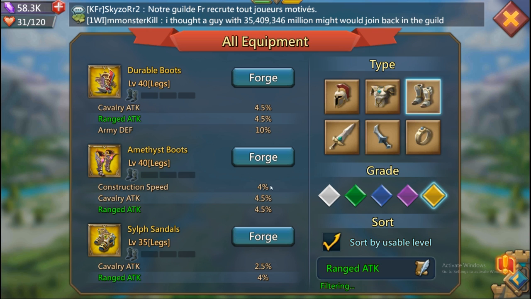It is of course better than construction speed when it comes to war. So you are going to want these at some point, but for now, if you end up starting right here, it's not a bad thing. This is the best range attack you can get.